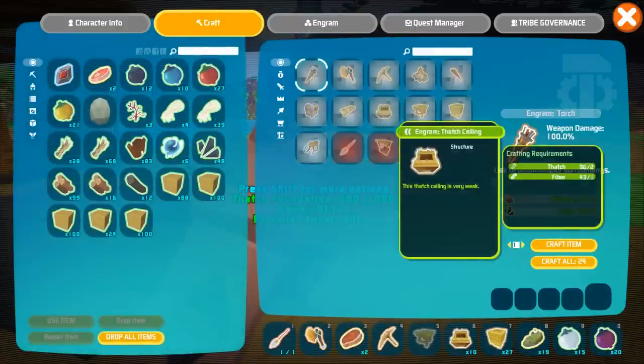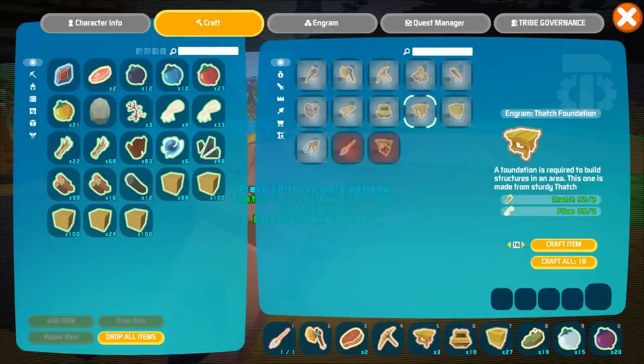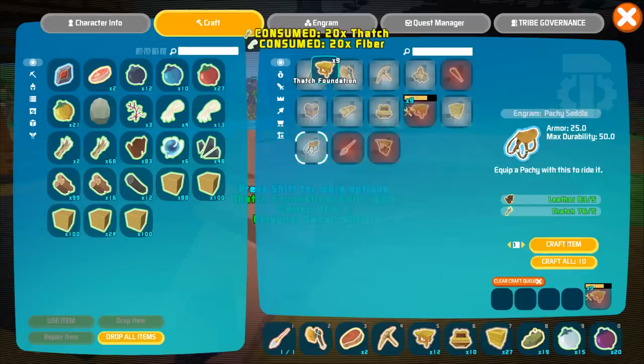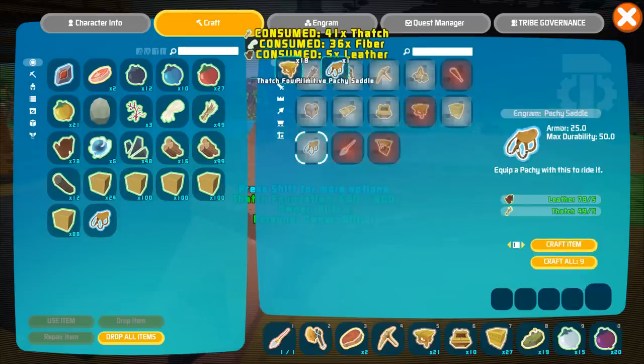Let's do some more. Foundation. Ooh, I can do it by groups too. But that doesn't seem any different. Okay, we'll just do 20 in there. Or 19. I also saw that there's the Packy saddle. We'll craft one of those up. Thatch and, oh, thatch is going down. Okay, we got it.